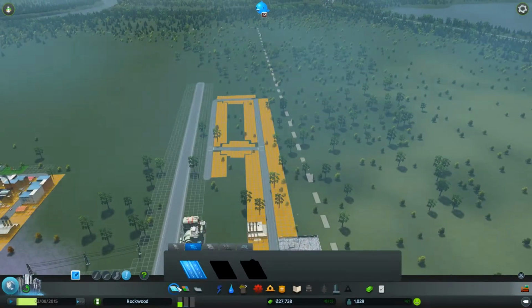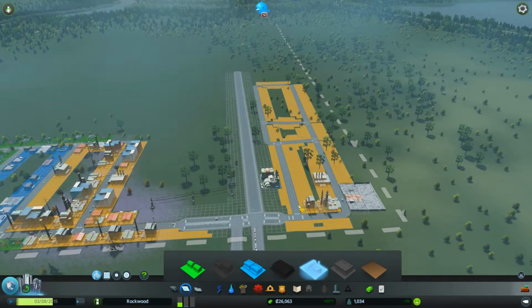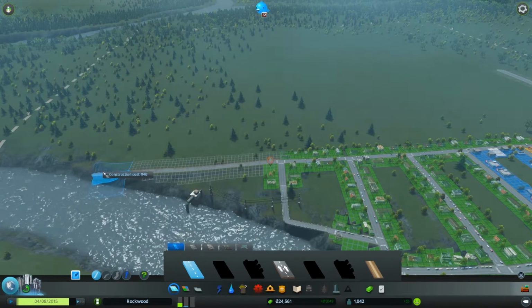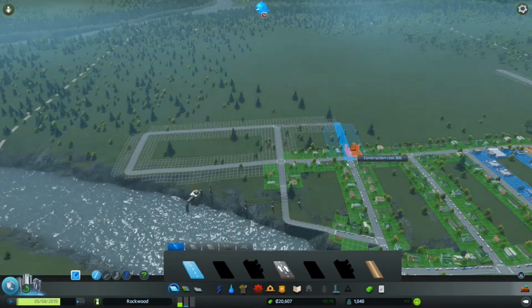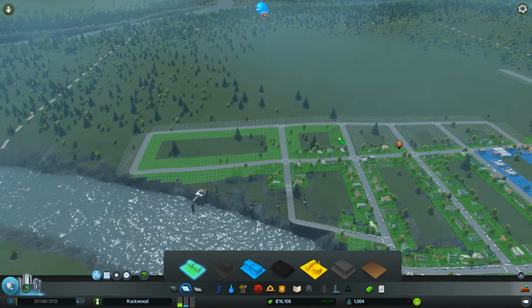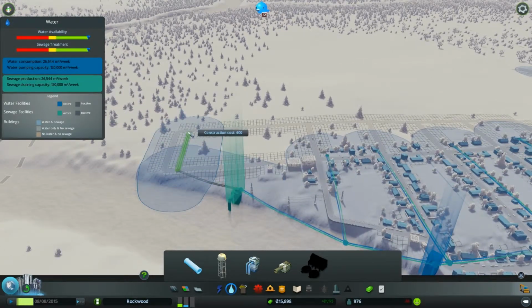Okay, there's still a huge demand for residential homes, which I'm not too concerned about if I'm perfectly honest. Put down some more industry here. Okay, so residential areas. I'm going to keep on going off this way if I can. That electricity will go through, that's not a problem.